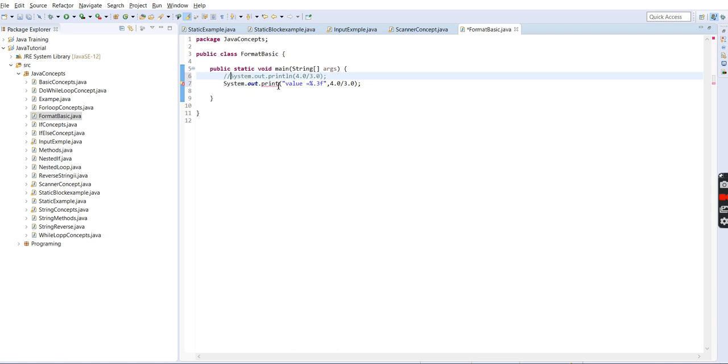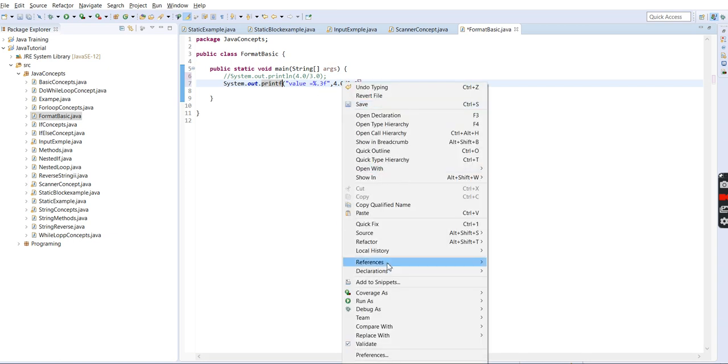Instead of print, we have to use the printf method to use the formatting concept. We cannot use println. The moment we use printf, the error has gone, and we can write like this, and then we'll discuss how it is working.